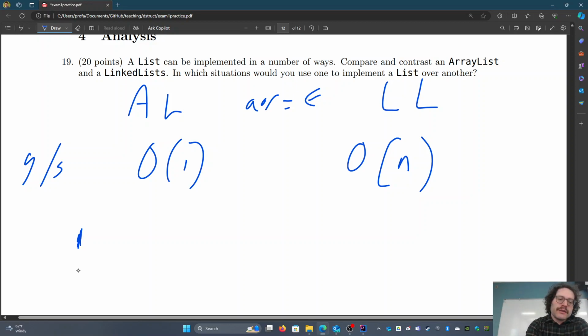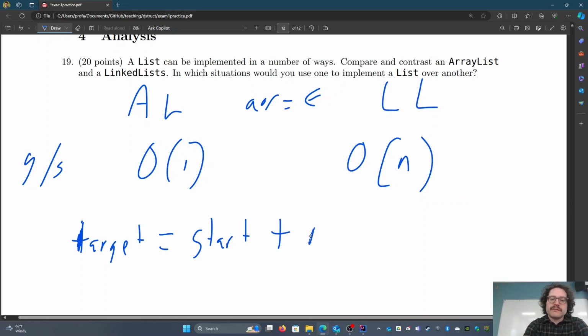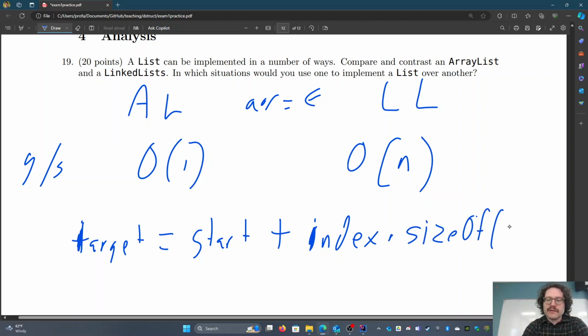So the way you get to a specific memory location of an item is: target is equal to the starting point of the memory address plus the index you're looking for times the size of item.